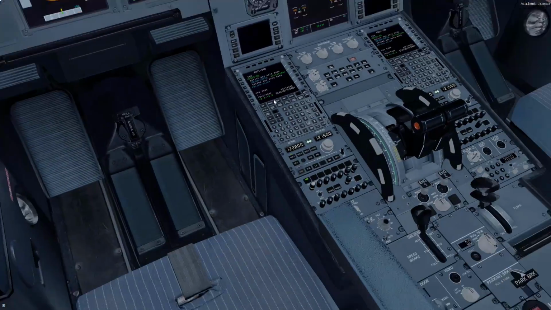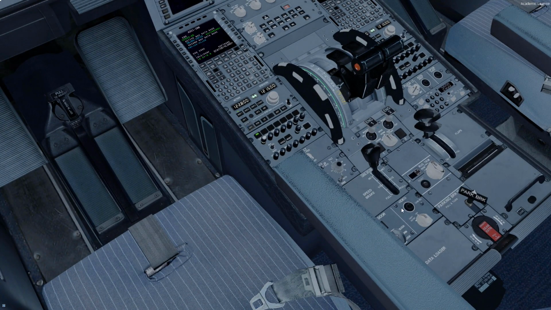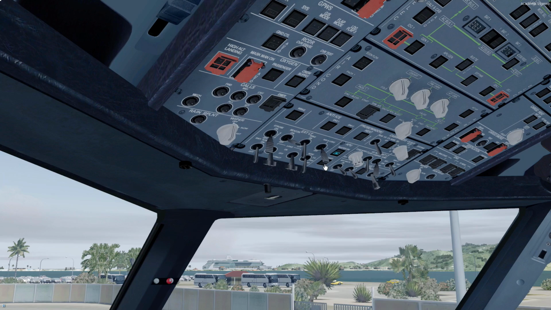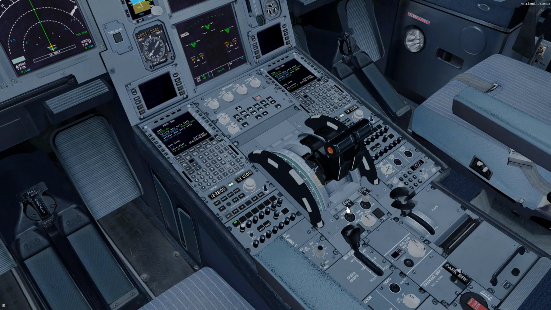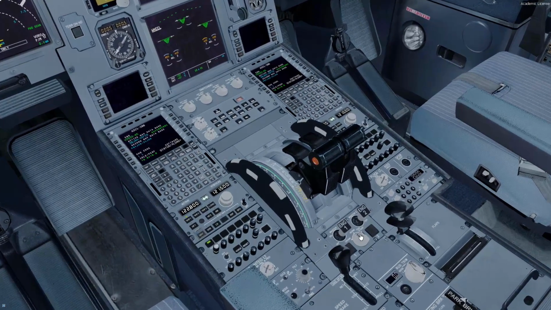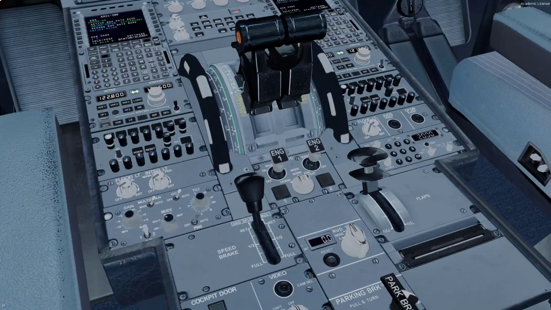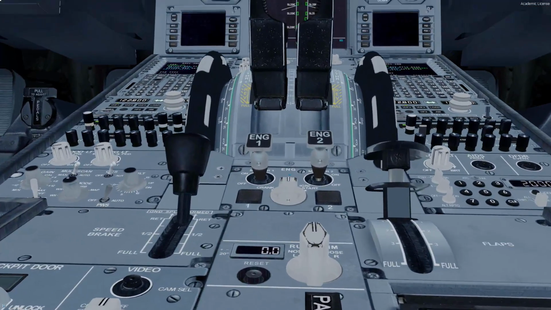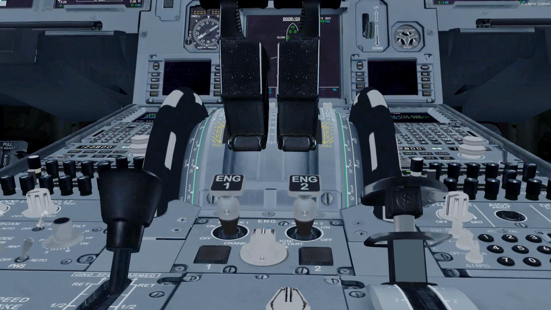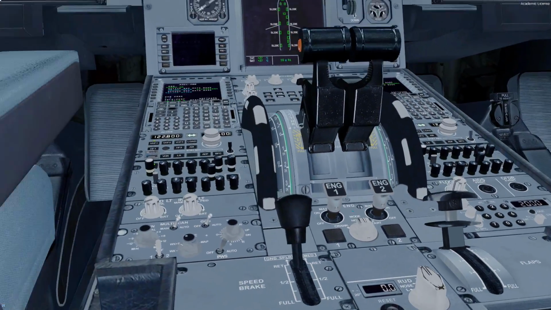Okay, stop. Set the parking brake like so. And like I said, make sure the APU's on, and make sure the APU bleed is on. And then what you can do is now shut down both of your engines. Oh, let's click there. Like so. You can see, just then, when you shut them down, engine 1 is lower down than engine 2. So you can just right click it again, and it'll click down like so.